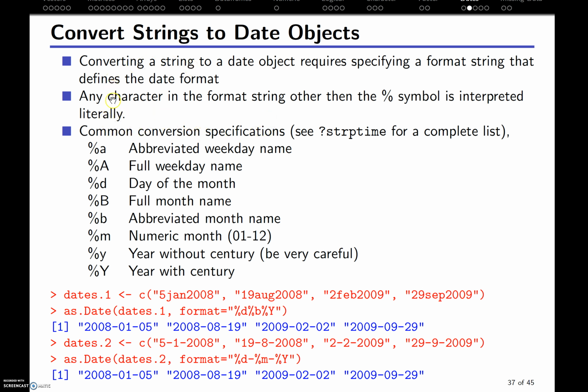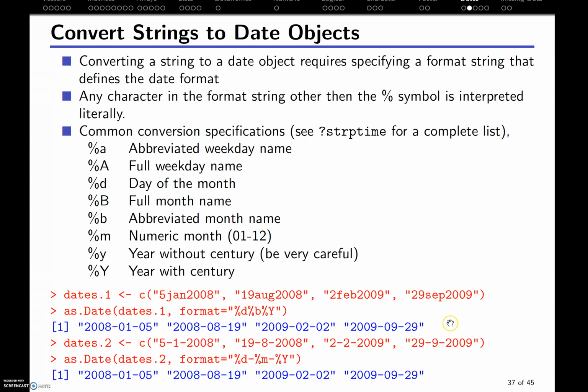So some common conversion specifications that we can use within R include the following. I'm not going to go through this whole list again. We use them when we need them, but let's just go and look at one application. So we could do %d, which will give us the day of the month, okay? So let's see how that's applied. Here we have a character string vector.